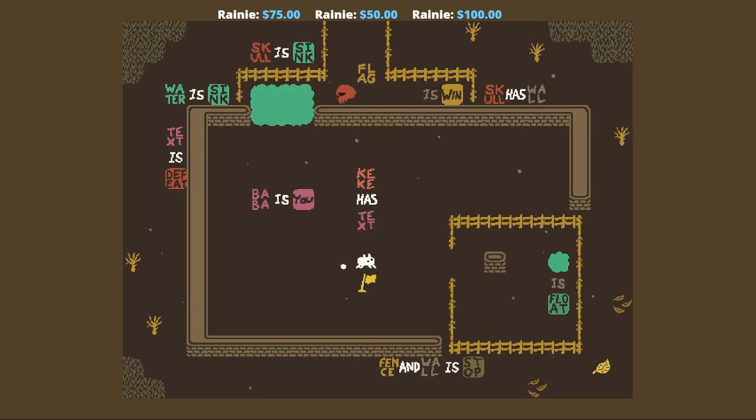Because that means I need the is. And one of our elements has to hit sink here to make the is float. Which means we've basically got Baba has text and Baba is you. Which isn't enough to maintain a you as we do things. That gives you one character that can move around. You can go past the skull. You can push the flag to is win.